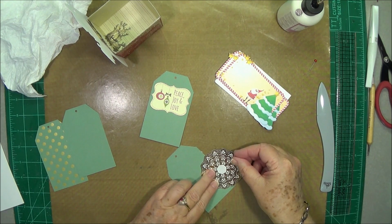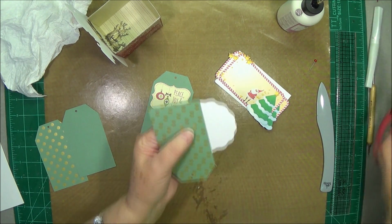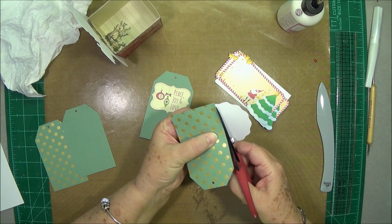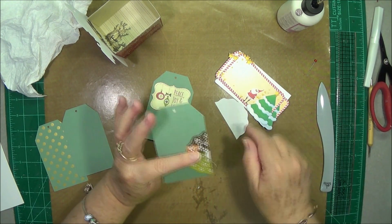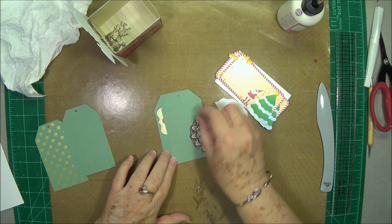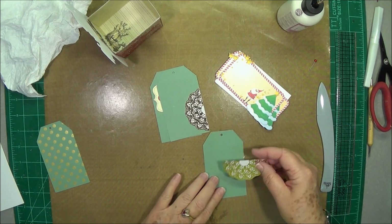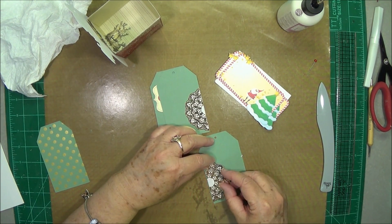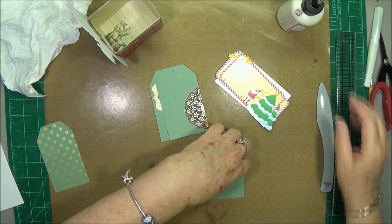Put it on the edge, and then we can cut that out. Cut that piece off. And we can use that piece on another one. And then you can put your to and from on there. So we could use this piece over here. Just like that.